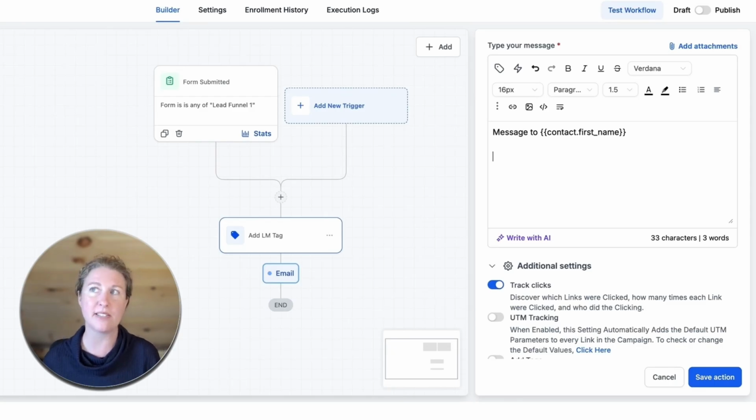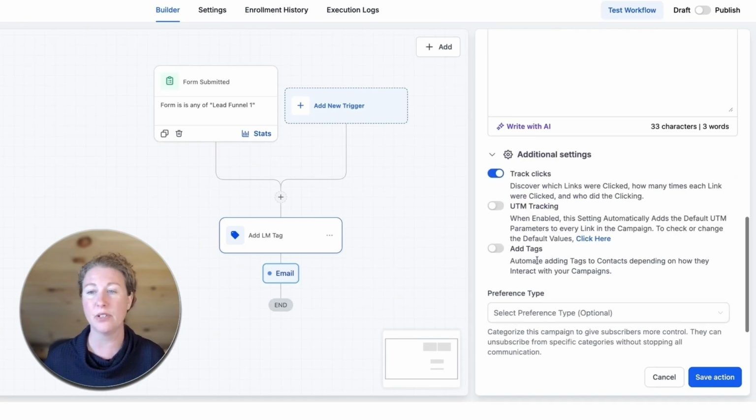because maybe I'm going to send them a separate email. And this would be some of those conditions we were talking about earlier, where as you're building this, as you're improving this system, you could start adding conditions like that, where you say, okay, if somebody's clicked this link, I'm going to tag them as opening it. And then I'm going to have a split. I'm going to have a condition where I say, if they've opened it, send them this email. If they haven't, remind them to open it. Send them a reminder email. That's a perfect set of conditions. And we do that quite often. That's how you can do that in High Level, is with this add tags.